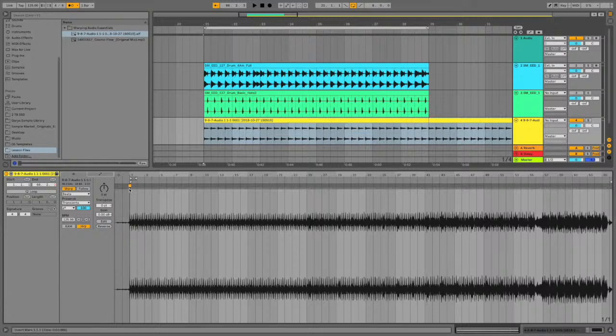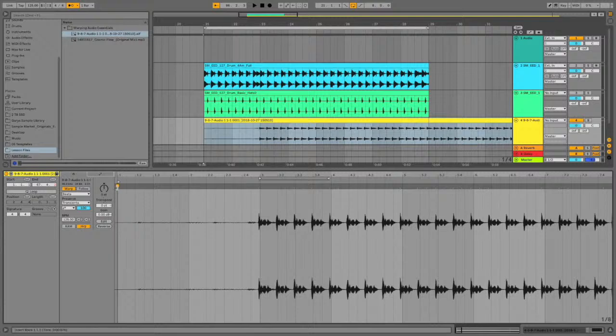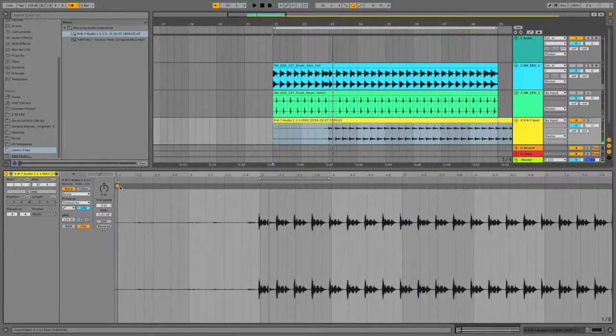I did this on another project while I was teaching a course, and it's remembered the settings that I used before. So what happens is when you drag in a vinyl recording, sometimes when you're recording it, you get this gap at the beginning. But where I've got this auto warp setting on, it's put a warp marker in there automatically. If I turn the warp off and then turn it back on again, you can see now it's put the warp marker here at the beginning because it thinks this is the first bit of the audio. But obviously that's not going to line up with your project. That's not your beat one. That is just a bit of a gap from when you recorded it.